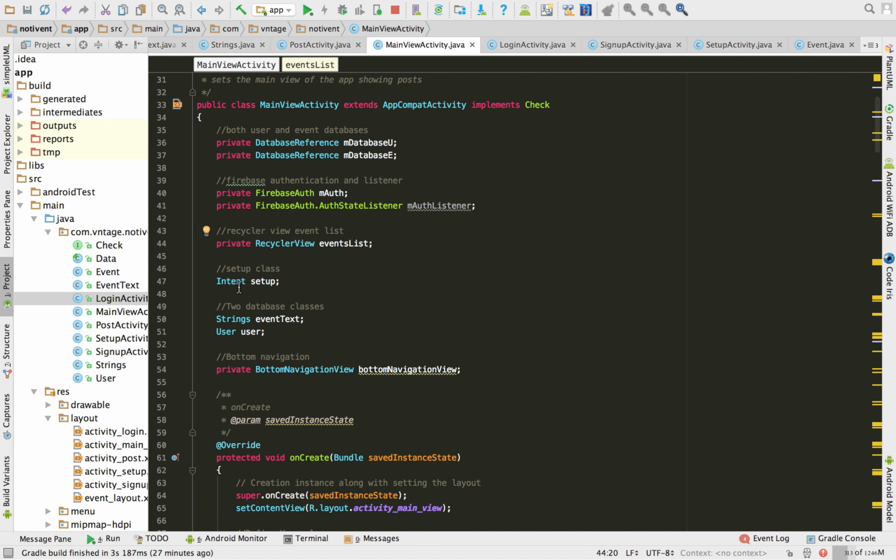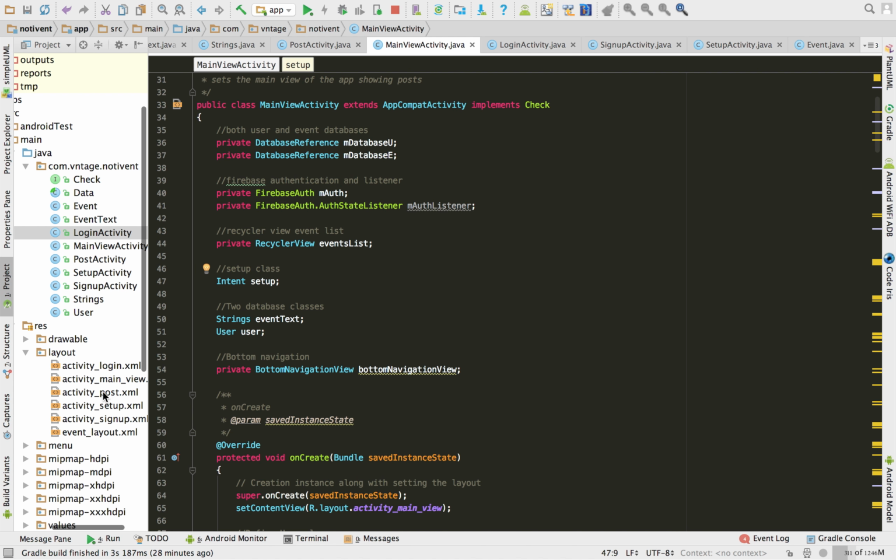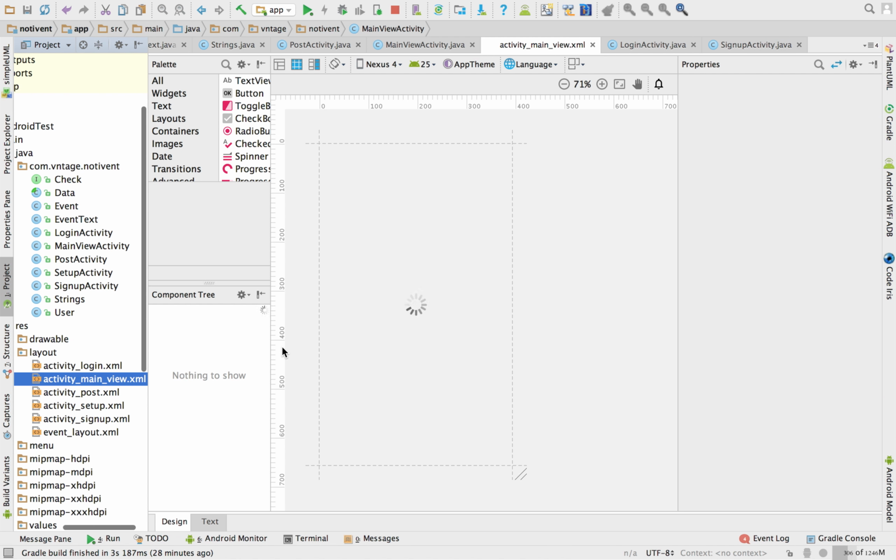Intent. So with intent, I actually show the layout for it. Here is the layout. If it'll open, it's opening right now. Okay.